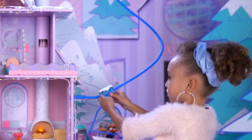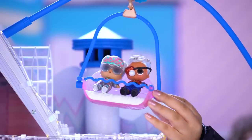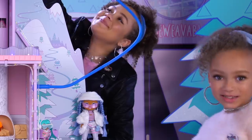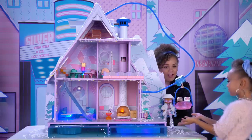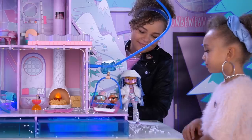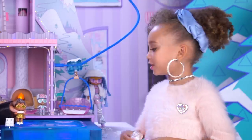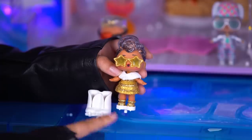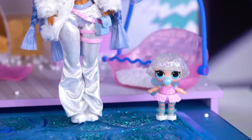Ski lift time! Ta-da! Here we go. Let's go ice skating! You could freeze water inside the rink so your dolls really skate. There are two sets of skates — one for LOL Surprise dolls and pets, and one for your LOL Surprise OMG Fashion Dolls. Pro tip: LOL Surprise dolls and pets should wear their shoes to go skating. LOL Surprise OMG Fashion Dolls should have their shoes off.